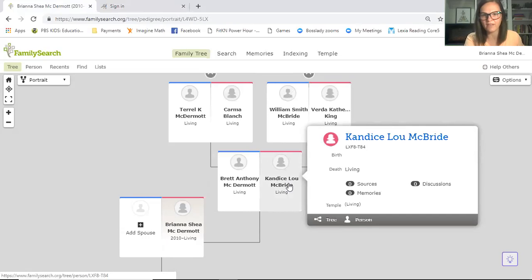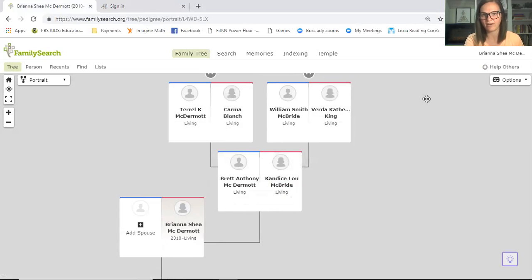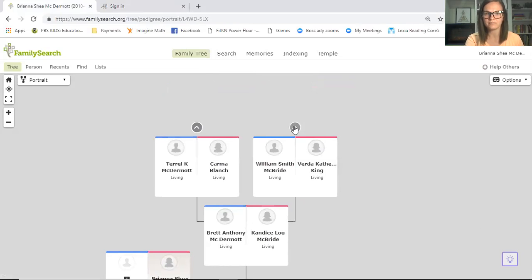You don't want to put in their birth date, their death date, or any of that, because when they pass away, all of that information will be merged together, and it'll just make it easier if you keep it blank. So you're just going to put in the name of the living person in that spot. So mom, dad, living grandparents. If there are living great-grandparents, you'll add those as well.